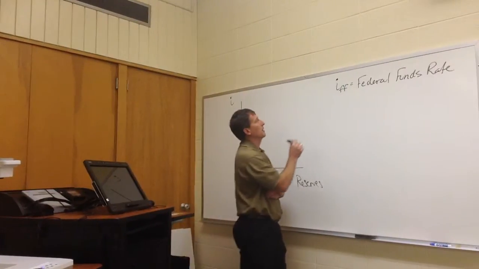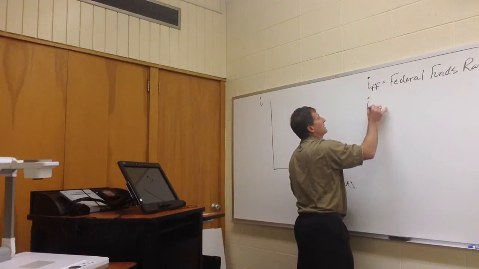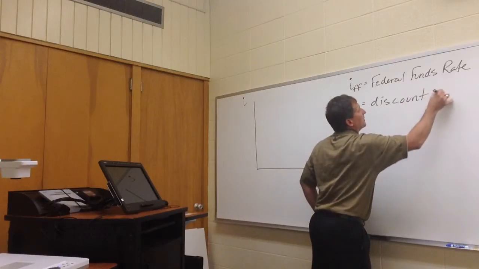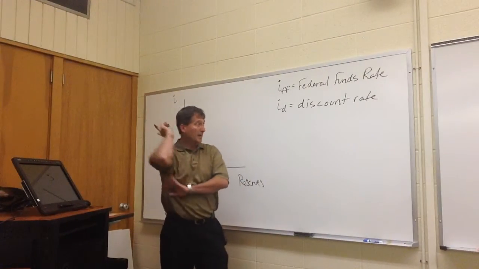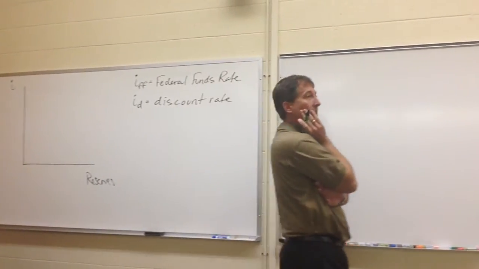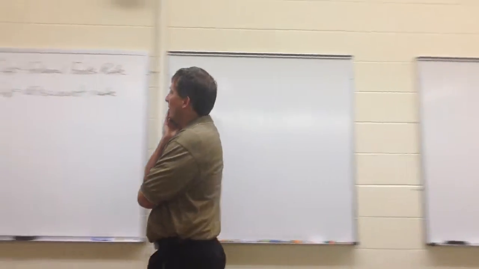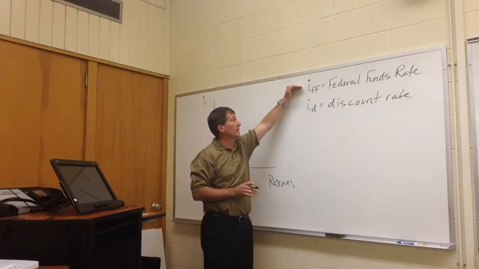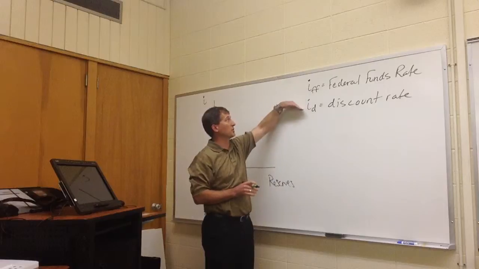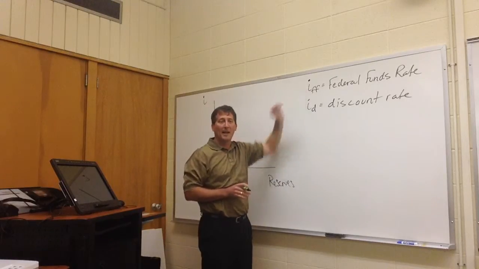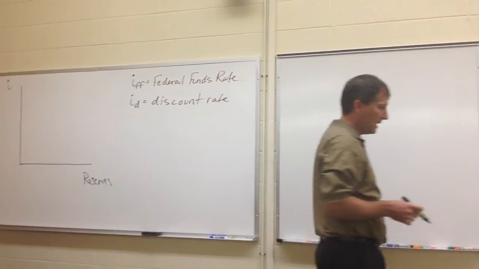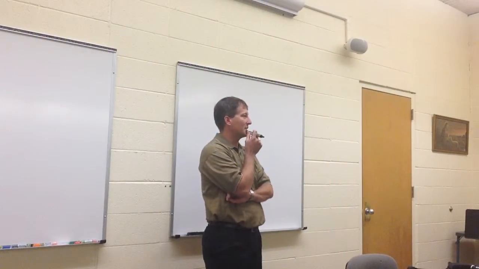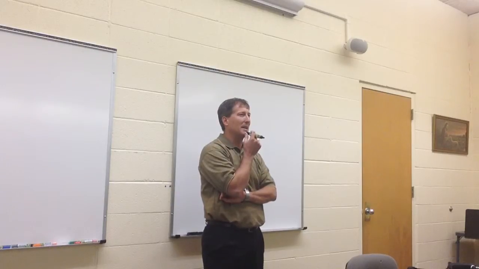And then we've got a couple other rates that play into this analysis. The discount rate, i subscript D, which I think we also defined last time. That is the rate that the Federal Reserve charges on discount loans. That is typically set above the federal funds rate so that the Federal Reserve gives a little incentive for banks to just loan money to each other when they need to. And it's kind of interesting why they do that. The Federal Reserve would rather have the banks monitor each other to some degree.